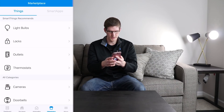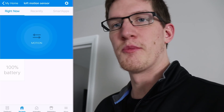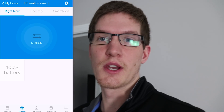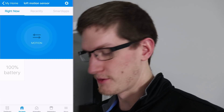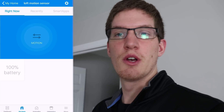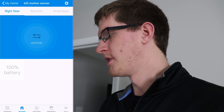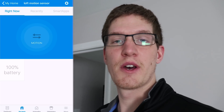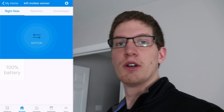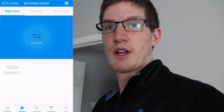Alright, so let's give this a try. I'll go ahead and turn off the two loft lamps manually. In the app, I'm going to wait for the Loft Motion Sensor to read no motion, and then we'll be able to walk into the loft and see if it works. One downfall I can see right off the bat about the GE Motion Sensor is that it takes a long time to register no motion after having motion. I've been waiting here for probably about three minutes. There's no option in settings to change the refresh time. Other motion sensors, like the Dome Motion Sensor, have as little as five seconds to refresh the motion. It's still registering as motion after two or three minutes.